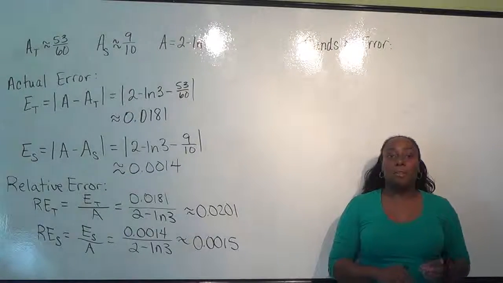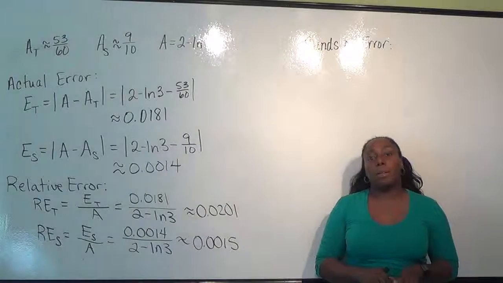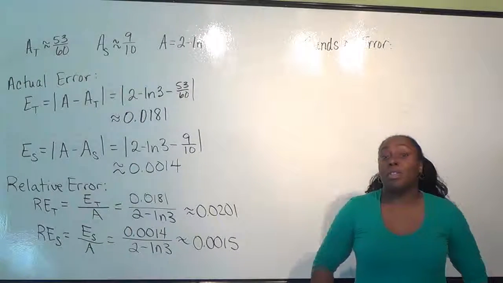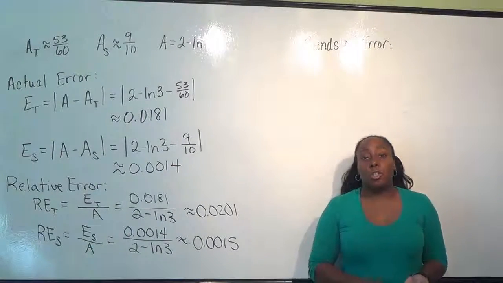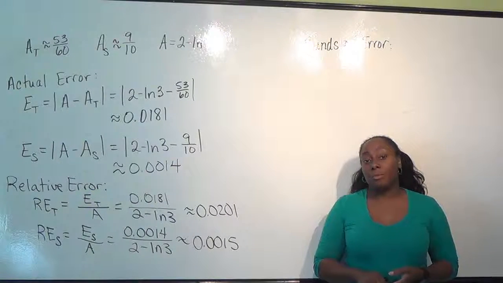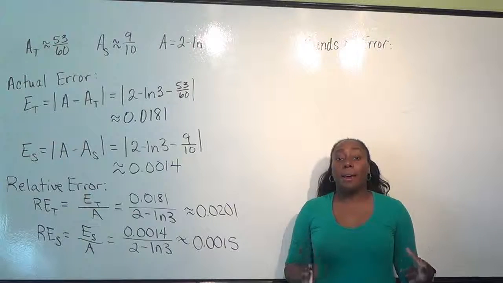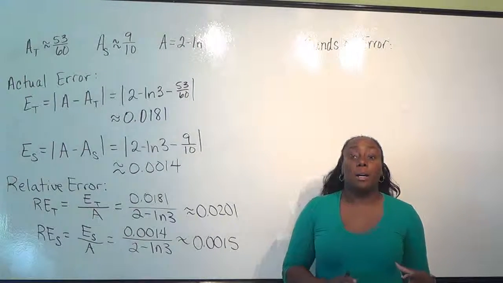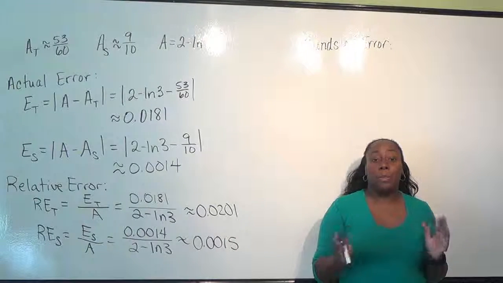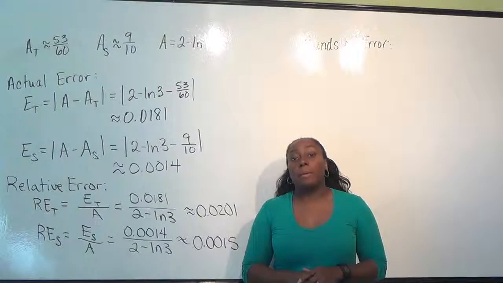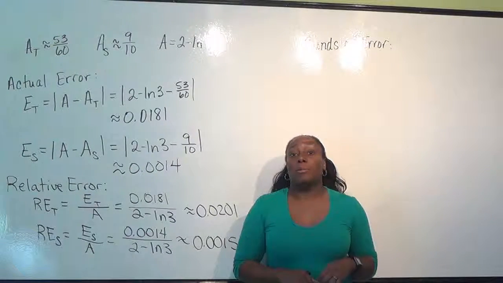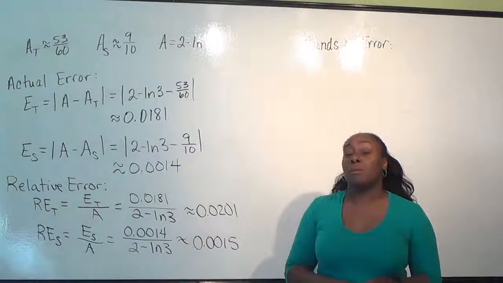And the bounds on the error can be used for two different things. The first is to actually get a bound for the error of your approximation. So if I know my function, I know the n value, and I know the interval, I can actually determine how good of an approximation it's going to be, or how accurate it's going to be within a certain decimal place. Okay? The other side of that is maybe I don't know the n value I want, but I know how good I want the approximation to be.